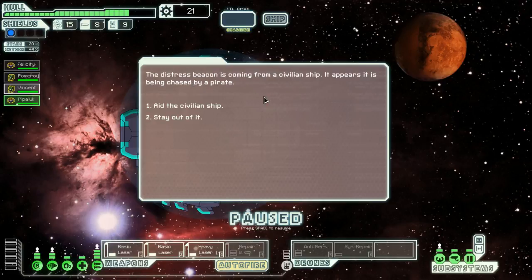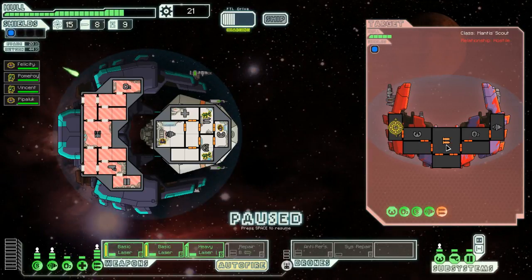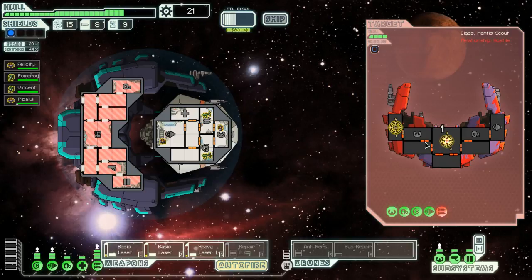The distress beacon is coming from a civilian ship. Let's help him out. That's a lot of weapons. You have a lot of weapons. I'm going to fire everything at your weapons. Okay, that's okay now. Everything's fine. We're all fine here. Thanks. Now I'm going to fire these two at the shields. Actually, I'm going to fire this one at the shields, then this one, and then this one. Now everything at the shields. And you're dead.